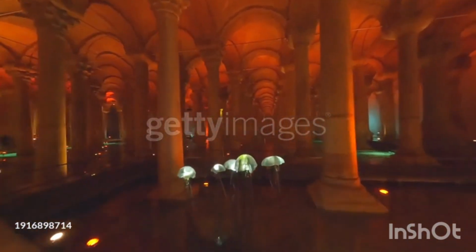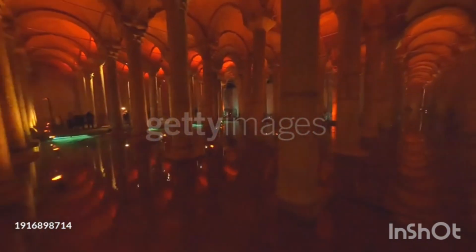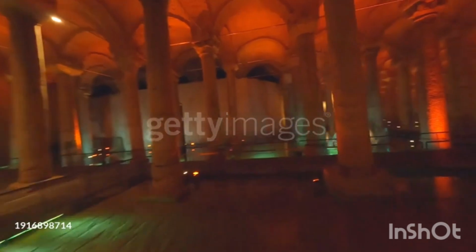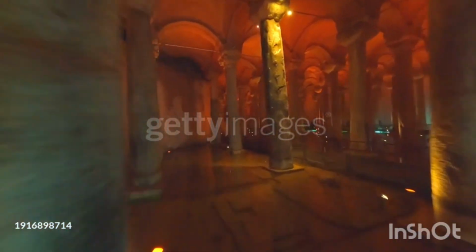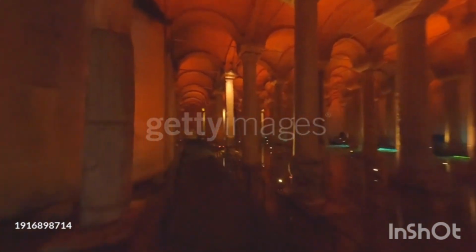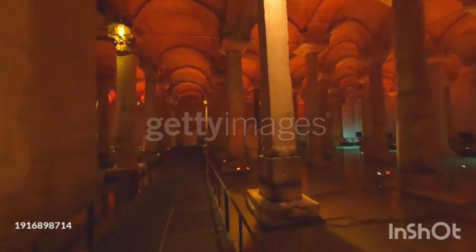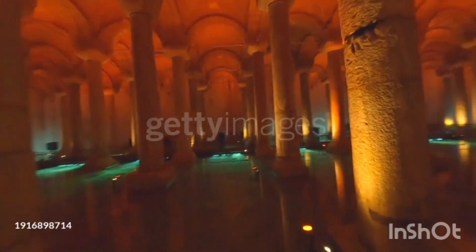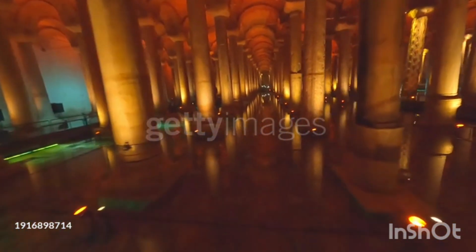But why? Medusa, the mythical gorgon whose gaze could turn men to stone, was usually a symbol of protection, placed on shields and armor. Historians believe her placement here may have been a form of Byzantine superstition, protecting the structure from evil. But there's more. Some believe the orientation, upside down and sideways, was a deliberate attempt to neutralize her power. Others claim it was just a clever use of spolia, repurposed Roman architecture. Still, the Medusa silently watches, her expression frozen in time, a relic of forgotten beliefs.